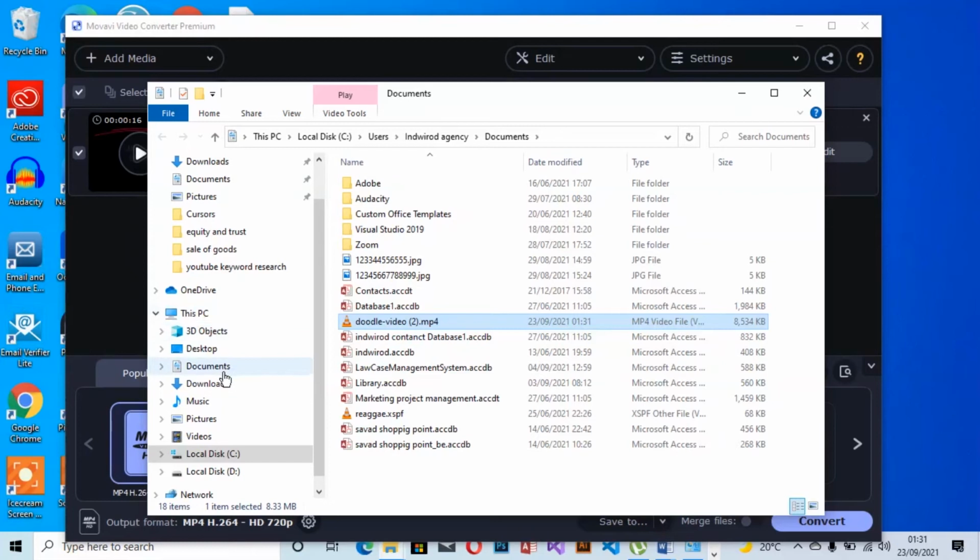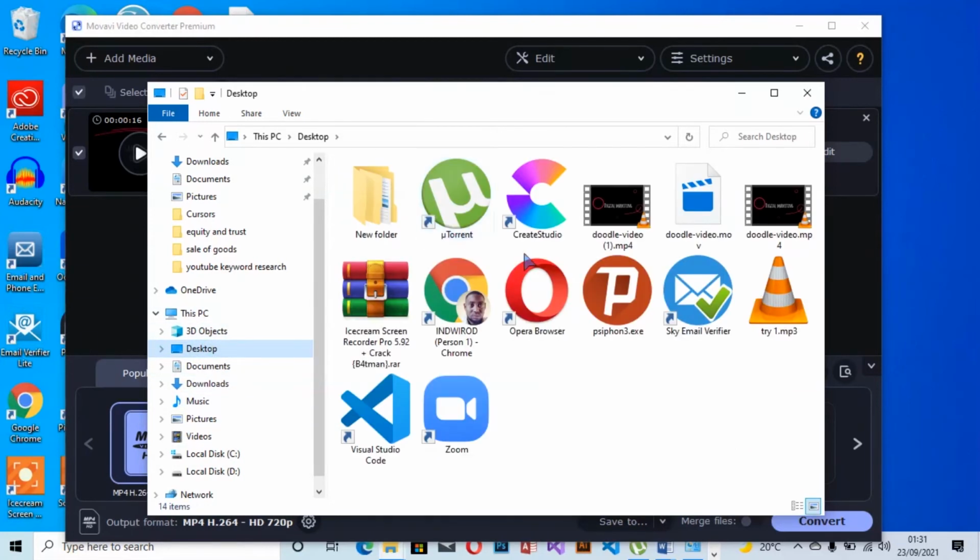If we go back to where our original file is, to the desktop, you will see that it has an extension of MOV file. If you can read this, when you point your cursor to the file, it shows you that it is an MOV file.